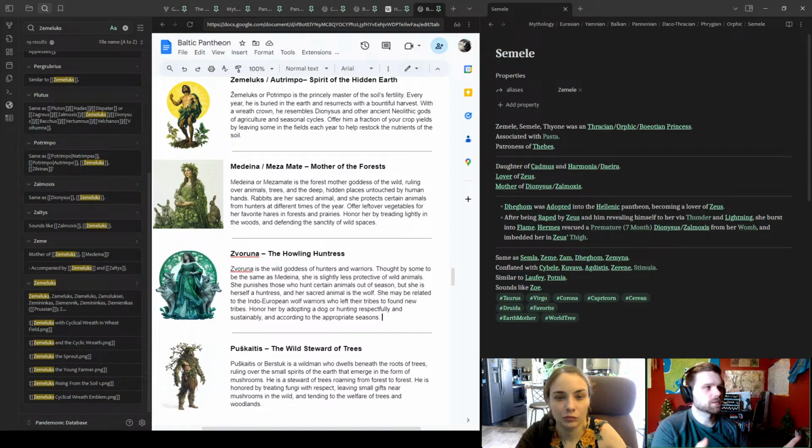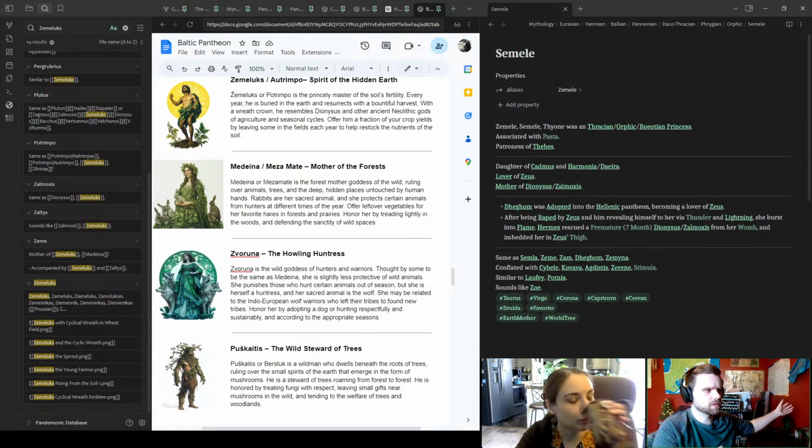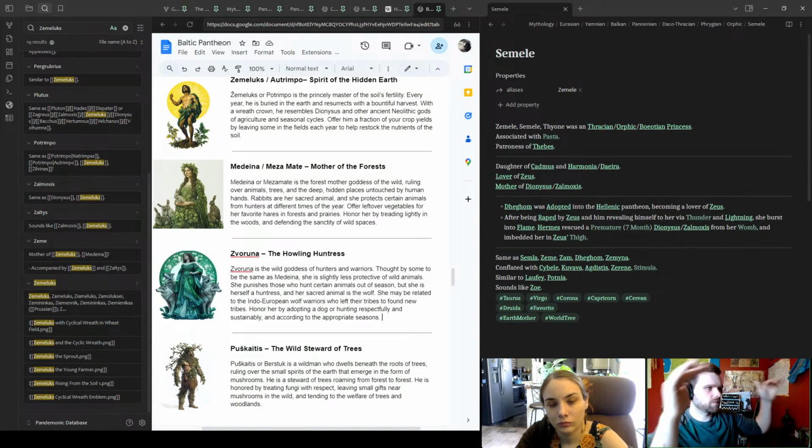It has some overlap with the chicken motif in East Asia and Southeast Asia as the hen that laid the golden egg, which is a cosmic egg. There's a similar motif in Orphic Eurynome, and Phanes as well, being born of the egg, like this kind of chicken-like, phoenix-like deity laying the cosmic egg at the dawn of creation. But that's a whole side thing. Back to Medina, I suppose.